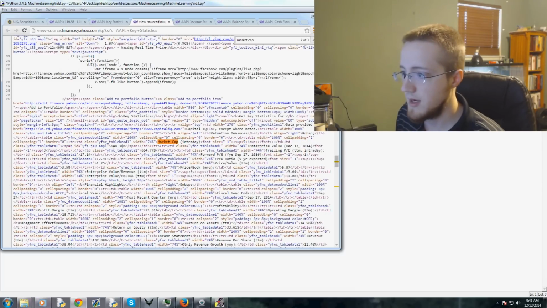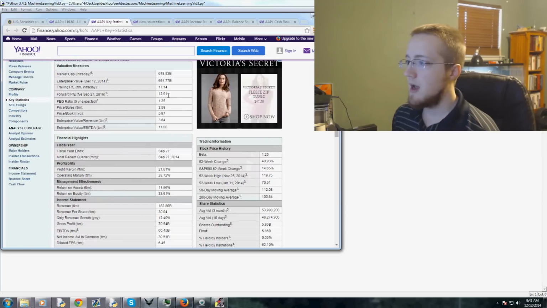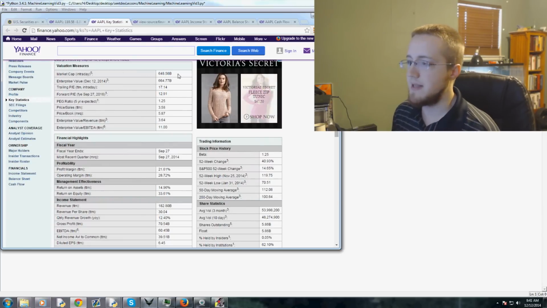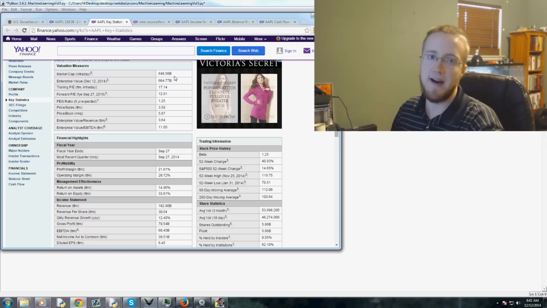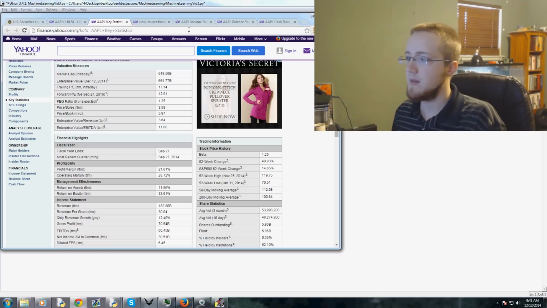Yeah, so that updates there, and we can actually read that number pretty easily. That might change over time though. So you have this market cap intraday, live updating right now. It's based on the number of shares that are out and the price: multiply the price by the shares, boom, you've got your market cap.